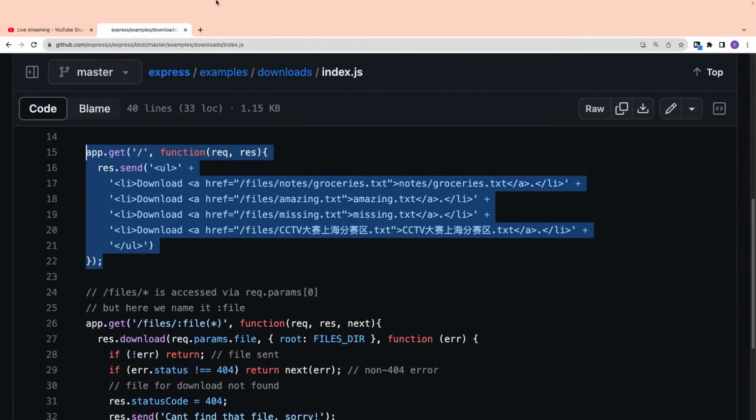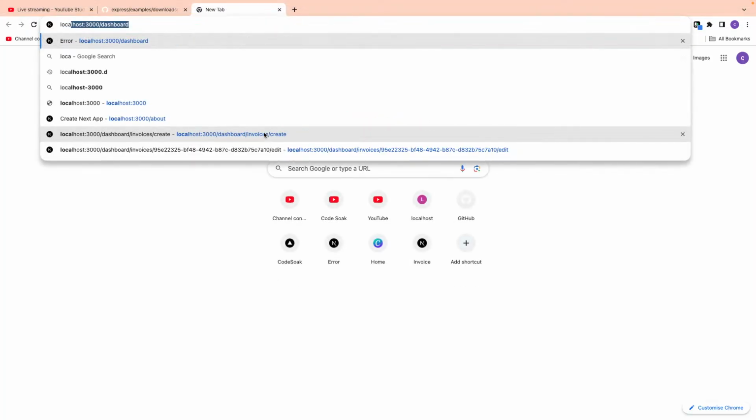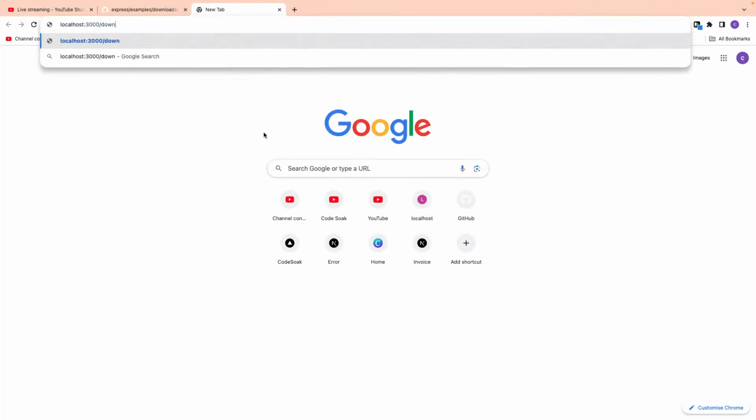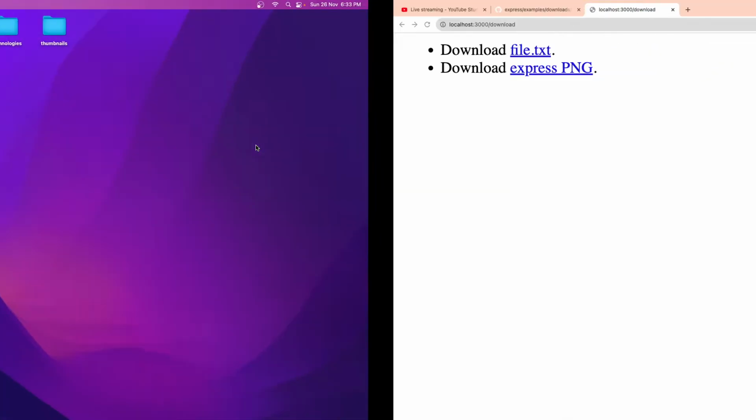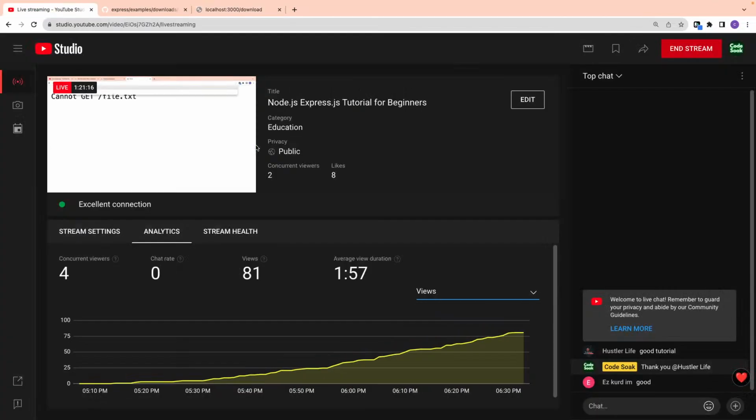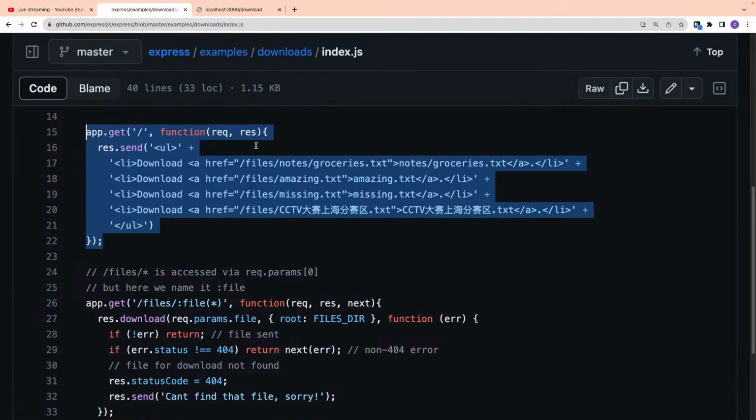So if I go to our localhost and I go to download example, okay, now we have list download file.txt, but download feature is not implemented here, so we will implement that here.